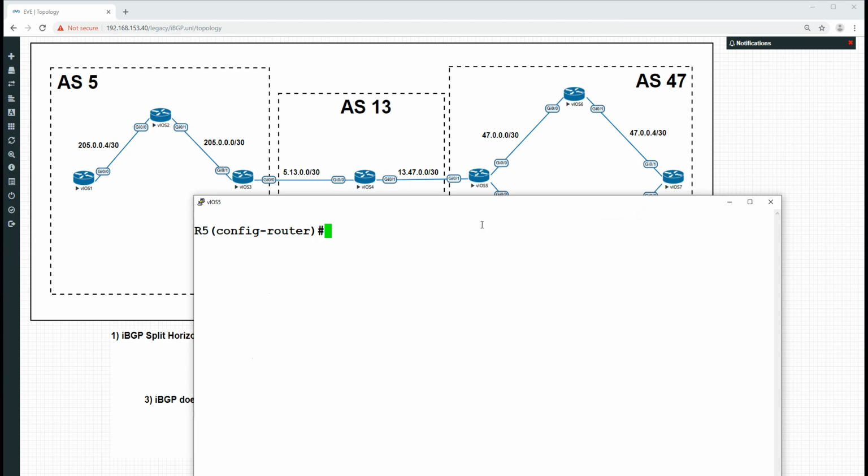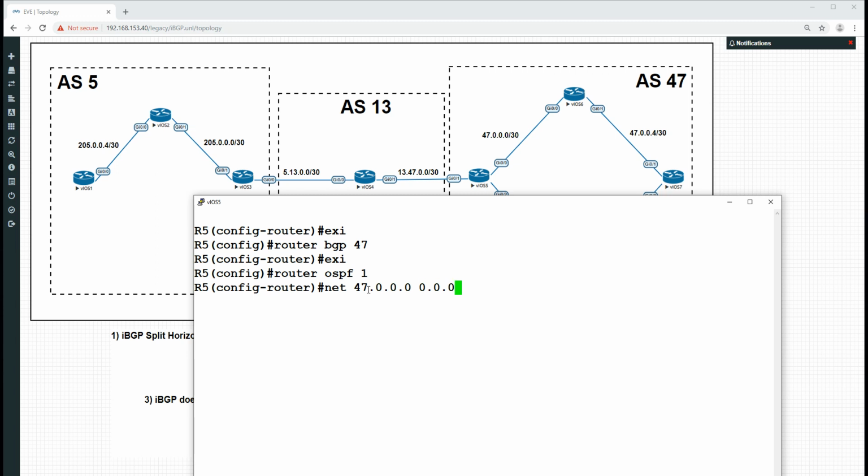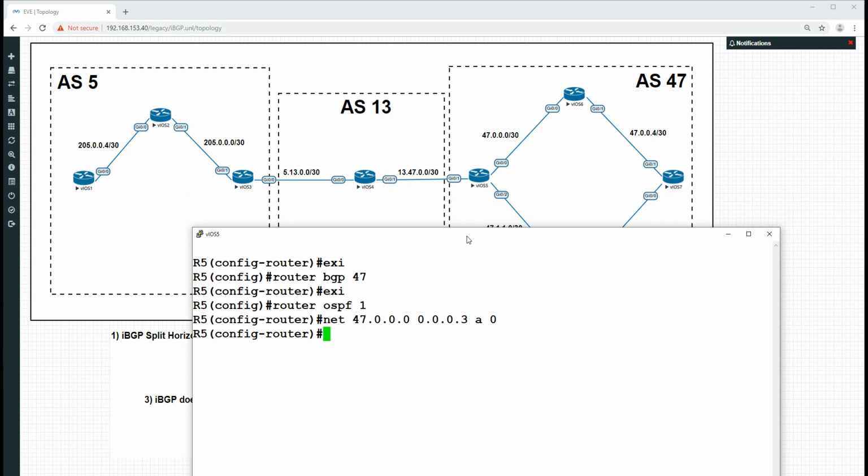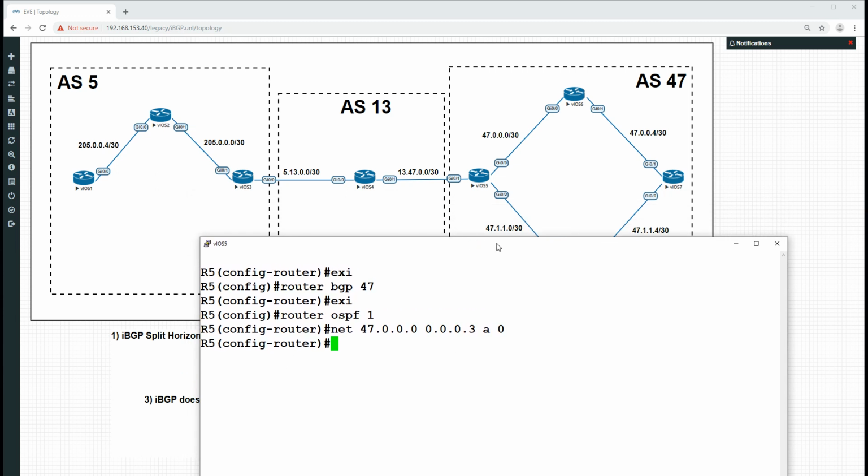If you remember from my last video about update source and whatnot, you'll remember how to pair with loopbacks, but if not, go and watch that, or just follow along with this one. So before we do that, we'll do OSPF. So router OSPF 1, and we're going to advertise this network, but not this network just now. Okay, so we're going to do network 47.0.0.0 and 0, and make that area 0, and the one below it is 47.1.1.0.